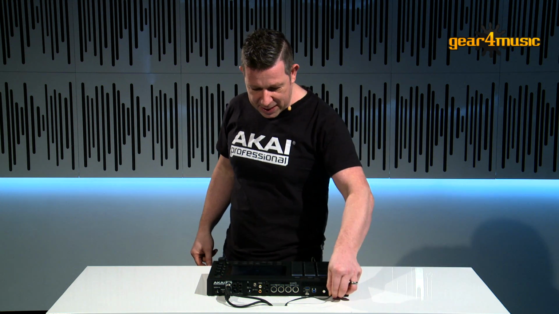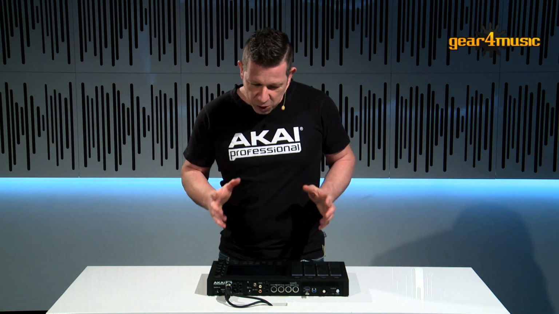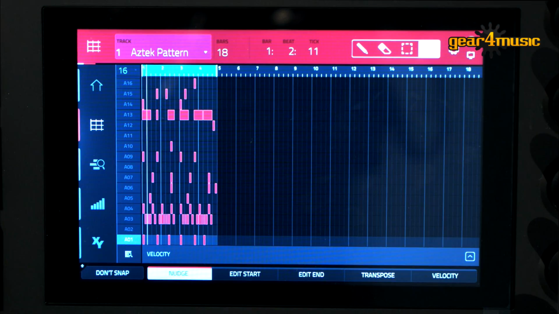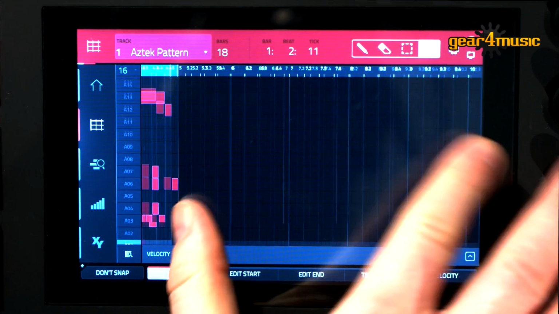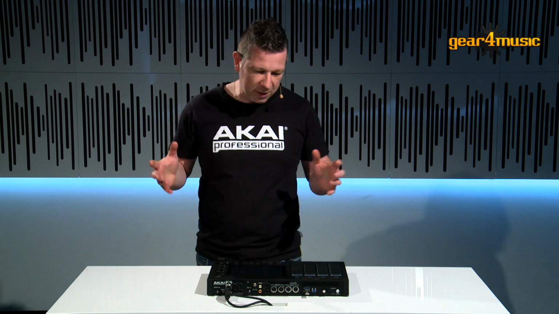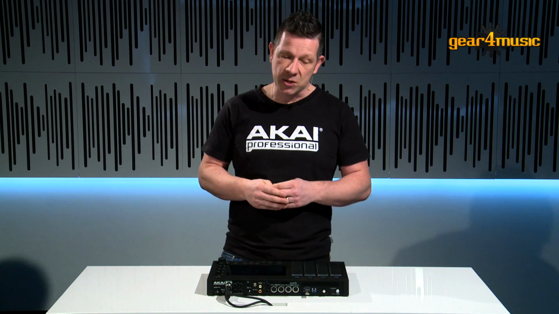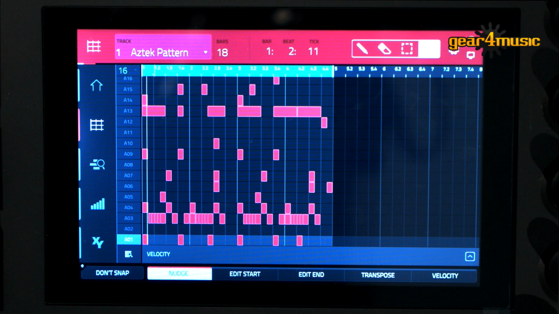Now if I pull this out, the MPC is still running. You will have roughly about 5-hour battery life running with MPC once the internal lithium battery is fully charged. And this means that you can take MPC wherever you are. You can be on a flight, you can be on a train, you can go to another studio, you could be doing a production outside, you can pretty much go anywhere. But most of all, you can take this straight to the stage, and you can utilize all of the new features by not having to worry about your power supply.